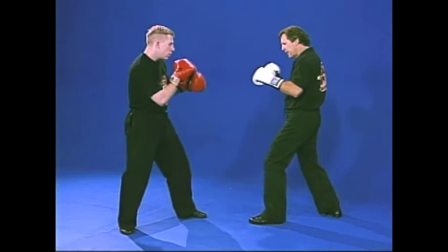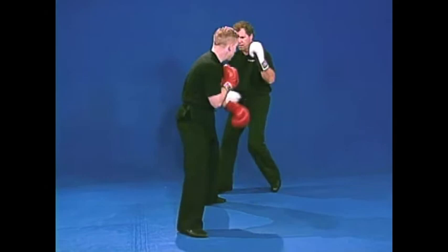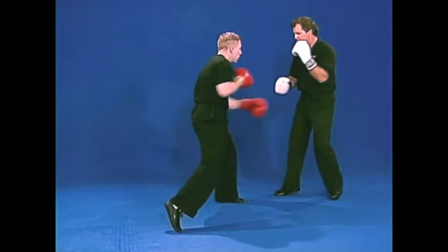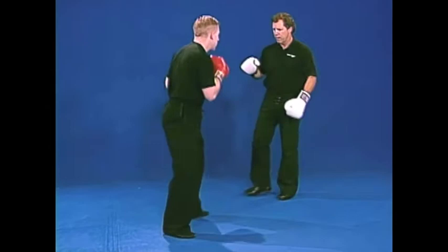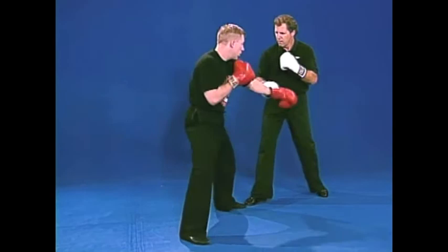Let's try that. Okay, you can see each time that as I'm moving here, my opponent kind of gets set. You'll see his feet go a little bit flatter on the floor, getting set, and I have to pick up on that. And as I do, I want to throw my punches just right in there to stop him. And sometimes we'll just get going and throw a lot of punches in there.